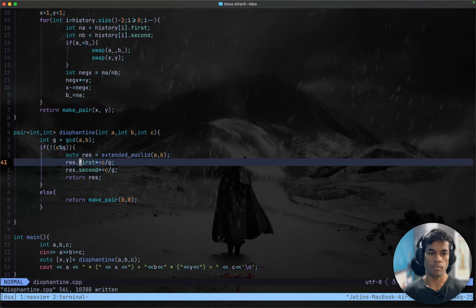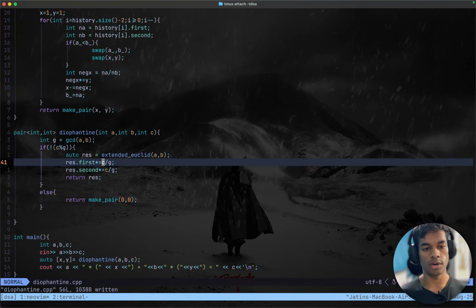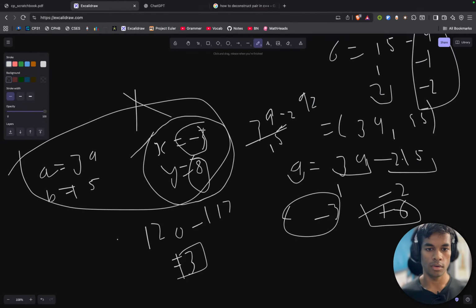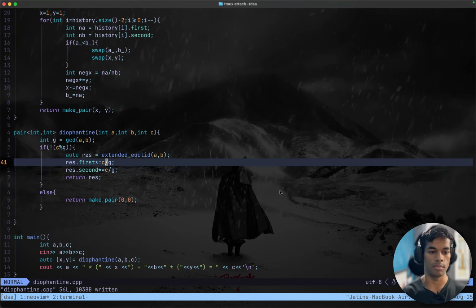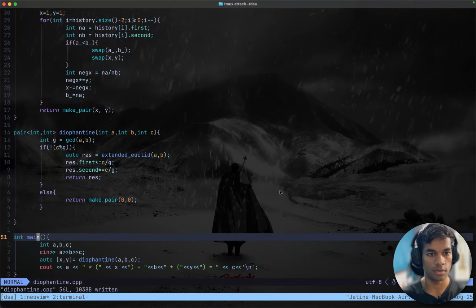GCD should be 3 and C is 12, so 3 times 4 gives 12. So even if we do this here, this should become minus 12 and not minus 30 or whatever it was becoming there. This is clearly wrong.